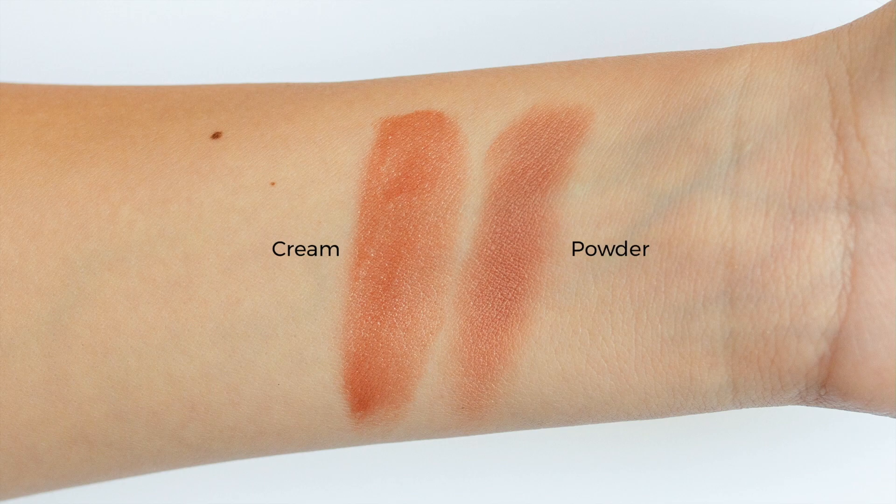I'll insert a swatch, but you could look at this and think it's just another cream bronzer, but it really is like a bronzed ready blush. I have both the cream and powder on my cheeks right now. Patrick in his videos likes to do the powder first and then the cream on top to give your cheeks a really supple look, but I'm more traditional and like to do the cream first, then the powder. This powder is so beautiful — it's not as red as the cream, more of a traditional bronzy nude. The powder is also a beautiful eyeshadow; we've both worn it as eyeshadow and it blends out beautifully. You really get your money's worth because you get a cream and a powder and can use them together or apart.